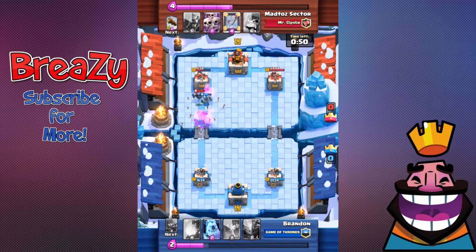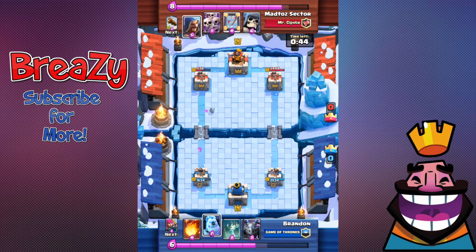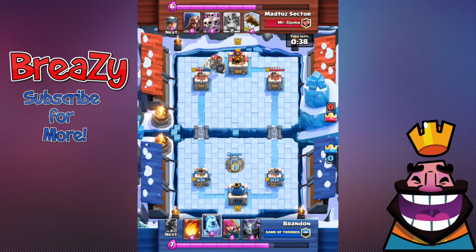Since our archers are still going to be doing work, he's going to have to use arrows. I knew that if he wanted to clear those archers since they're not dead and we actually have some tanks in front of it, he's going to need to use a defense or waste more elixir on that. So he's going for another push right here. He's going to start with the giant skeleton. I'm going to counter with the tombstone.